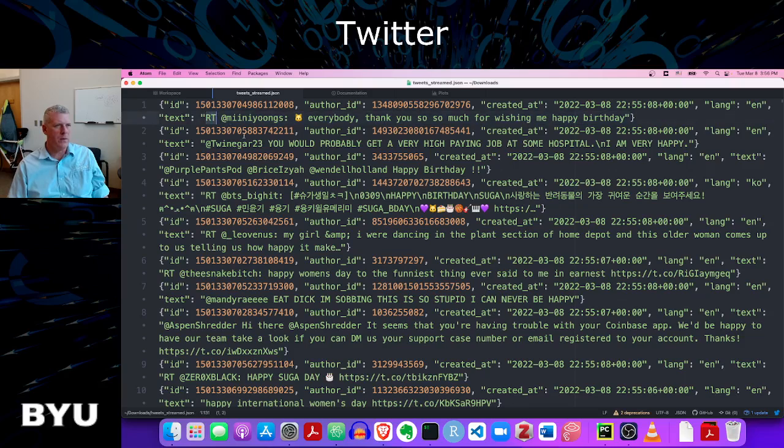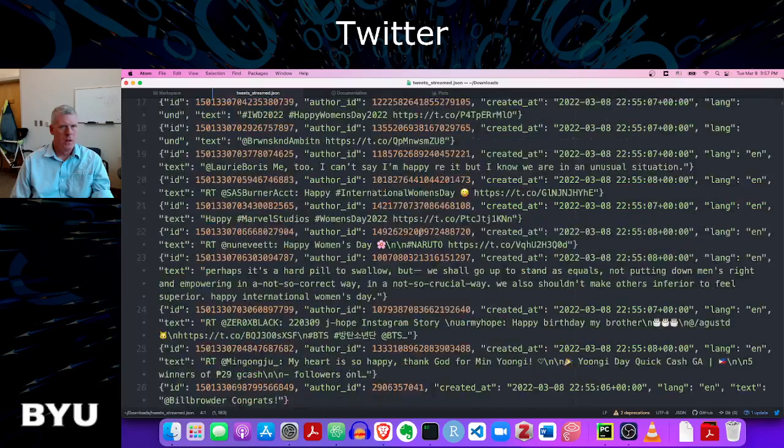Now it is a retweet. I asked for it not to be a retweet. I'm not sure why I got an RT there, but anyway, so we got some human language right in there, a tweet. Okay. Here's the next one down. So each line, let me just point out here, each line is a tweet. And as you can see, you can parse it into Python as a dictionary, right? And so that's the case where I'd encourage you to go line by line and pull one line in and treat it as a dictionary and do something with it, and then pull in the next line, like that.